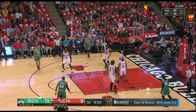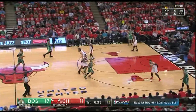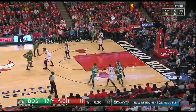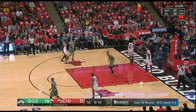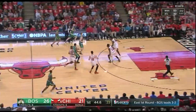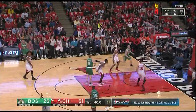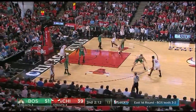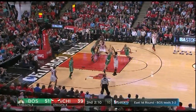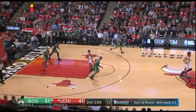To the NBA now, where 2 teams have been eliminated from the playoffs. Starting in Chicago, the Bulls looking to stay alive against the #1 seed Boston Celtics. The Celtics offense starts off strong, giving the Celtics an 8-point lead early in Game 6, but ending the first quarter with a 7-point lead. They outscore the Bulls by about 6 points in the first 3 quarters. The Bulls gain some strength in the fourth, but ultimately lose the game 105-83. The Celtics move on to round 2. Meanwhile, in Atlanta, the Hawks fall to the Wizards 115-99 in Game 6. The Wizards will also move on to round 2.